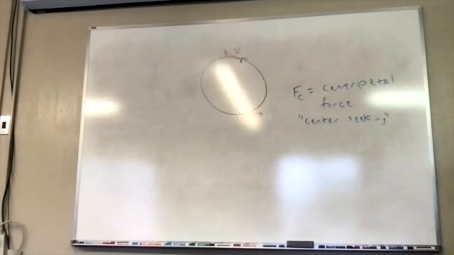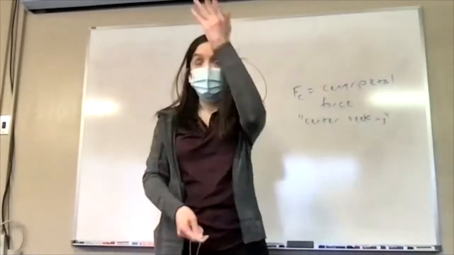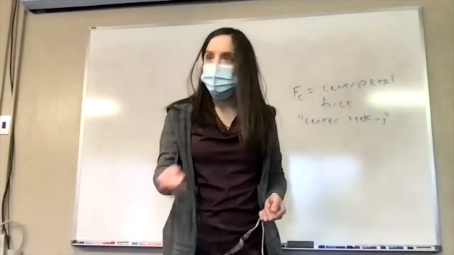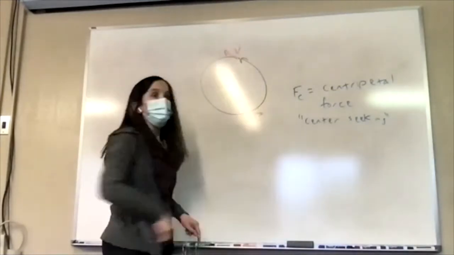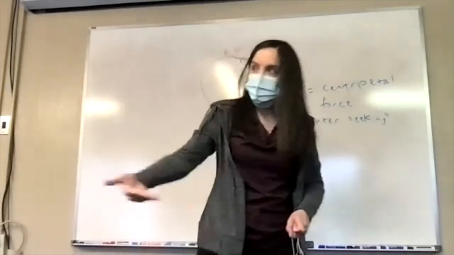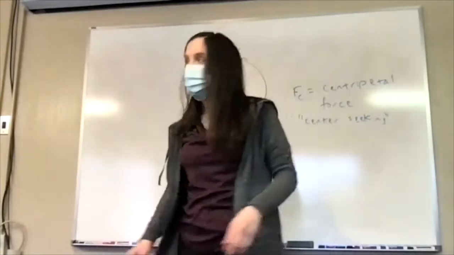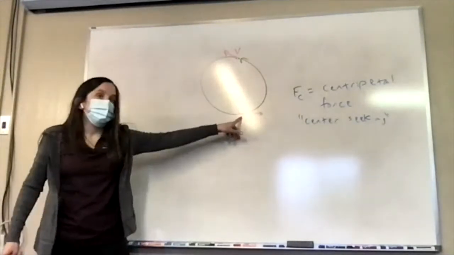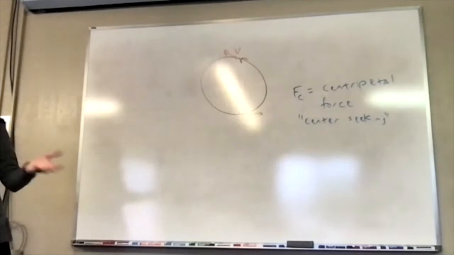Now, which way did it go? Well, I know which way it's going to move. I can predict it. I knew it wasn't going to go up to the ceiling. I knew it was going to go to the side. Because if you think about its motion, when did I let it go? Well, I let it go when its velocity was tangent right here. So when it's down here at the bottom, its velocity will be moving to the side that way. So I didn't throw it in that direction, I just let it go. But because I let it go at this point, its velocity was going horizontally to the right, and I knew that's the way it was going to go.